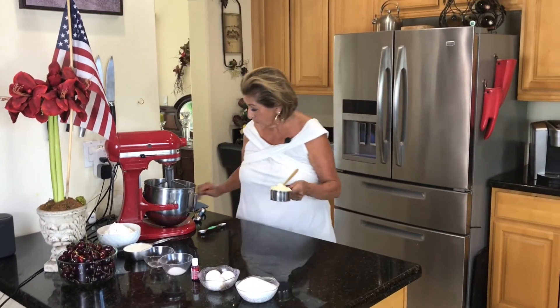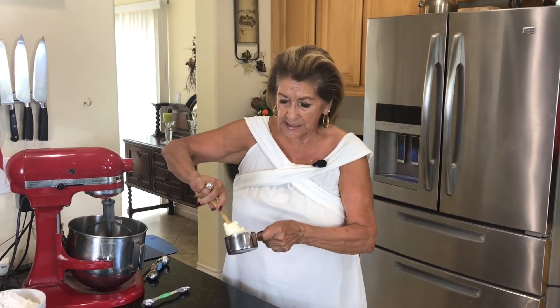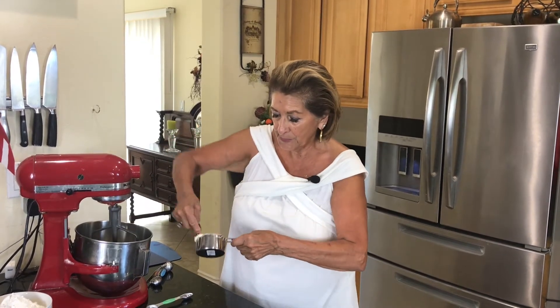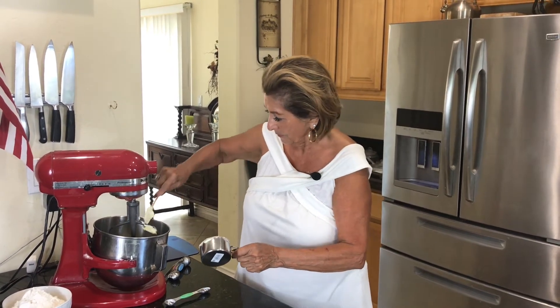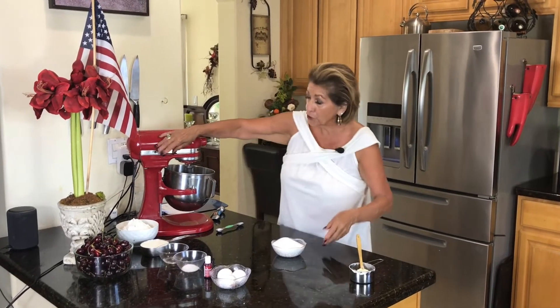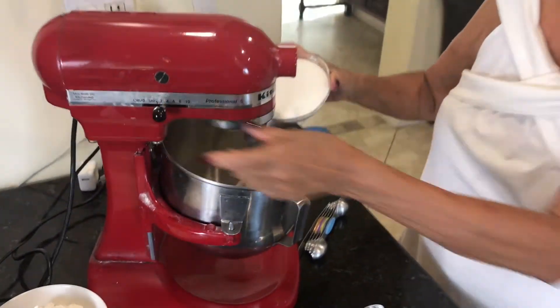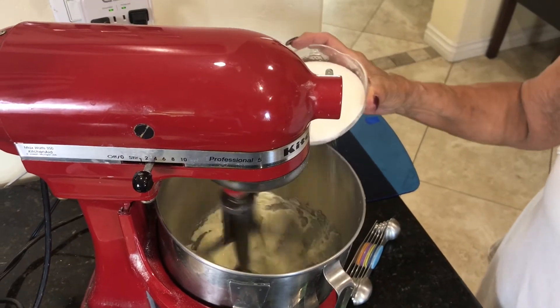Here I have three-quarters cup of softened butter. If you have softened butter, wonderful. If not — like 90% of the time I forget to take it out and soften it — you're still going to be able to do it, it's just going to take you a little bit longer in the mixer. So we're going to put three-quarters cup butter in there and mix in one and a half cups of sugar. We're just going to cream that. I like to add it gradually, and you know it's well creamed when the butter becomes pale in color and it's really fluffy.